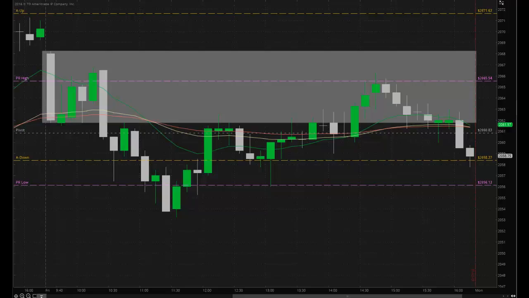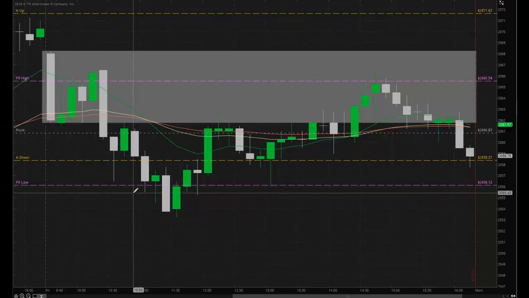When the A point is within the pivot range like it was today, it doesn't give you the best setups, because you're still within a supportive pivot range, and so it's got to fight through that pivot range, and by the time it fights through it, it gets kind of muddy. The best setups happen when that yellow line right here, the A down line, is just beyond the pivot range, and then you get both signals.